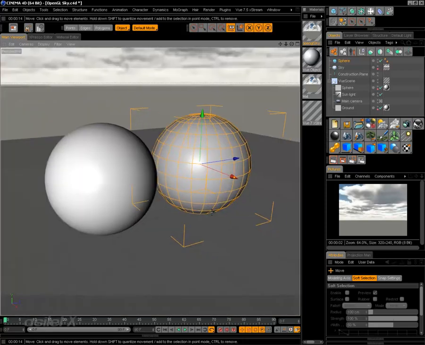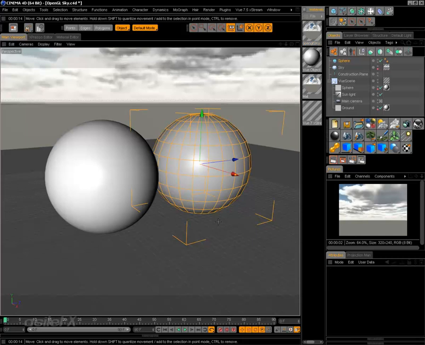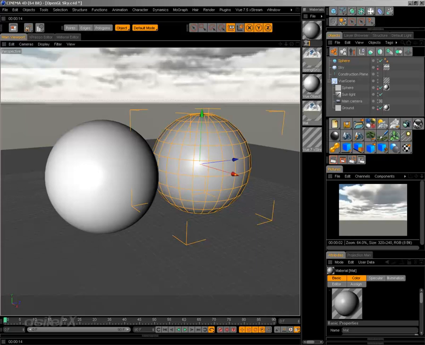So let's take a look at a couple of options to correct this and get it to work properly. Let's start by just creating a material for this sphere, because right now it doesn't have a material. Just call it C4D sphere.